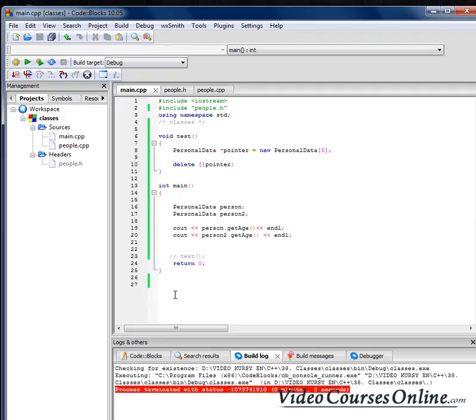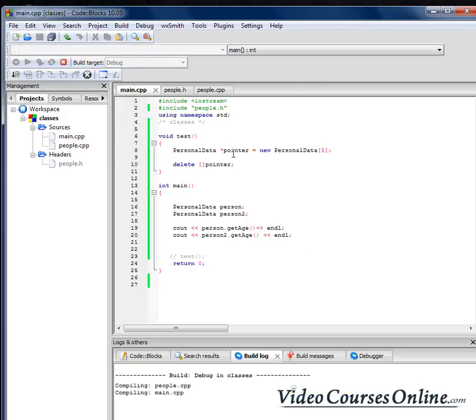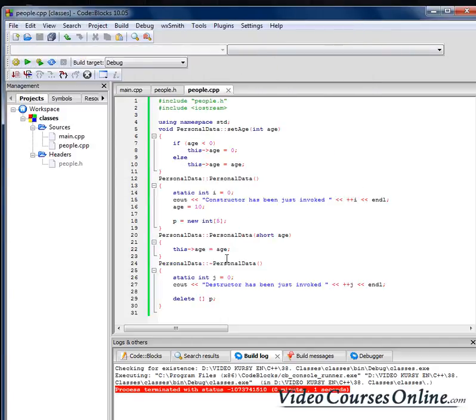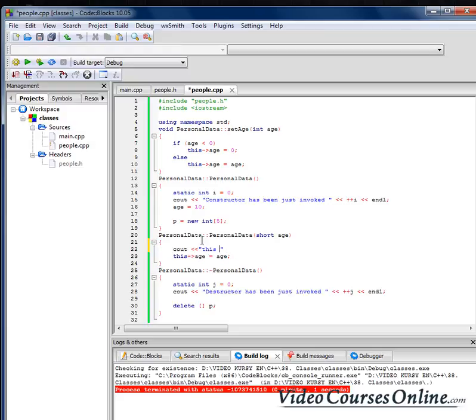When I build and run that program, you'll notice that the constructor that was invoked was the default constructor, that one here. And if I want to use this different constructor, you will notice that that one was invoked.